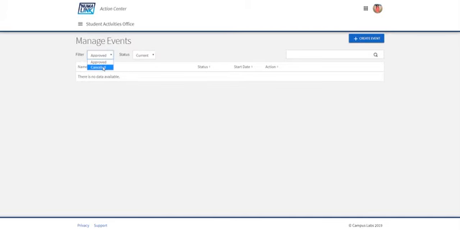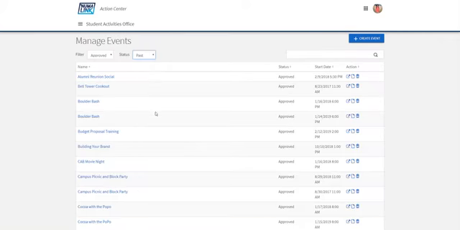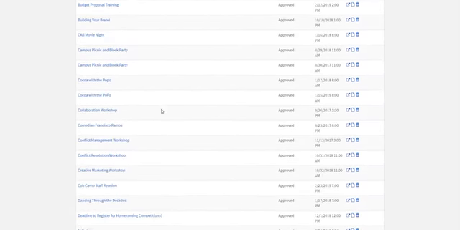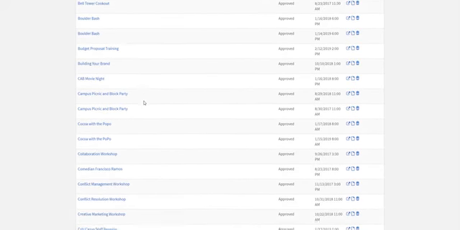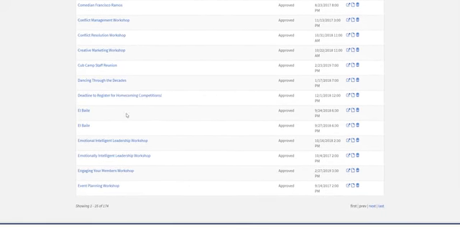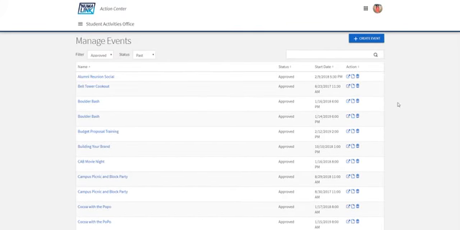We can go back and look at canceled events if there is an event that we may have canceled, which it doesn't look like there are any. We can also look at status. So we can go back and look at our past events. So say that you're putting on an annual event that your organization does every year. You can actually go back and view the information that they used for the event from last year. And you can use that past event information to recreate your new event for this year.